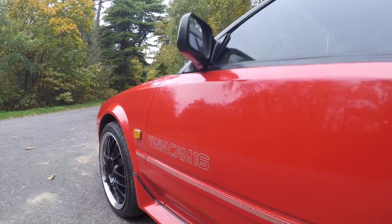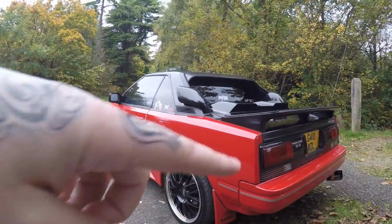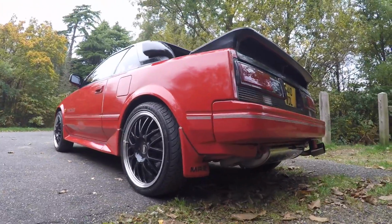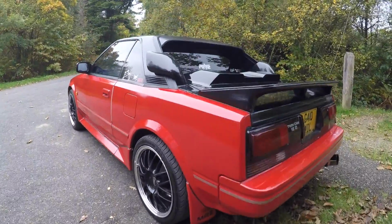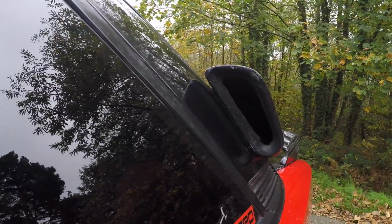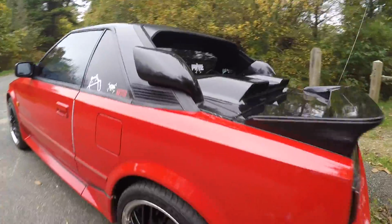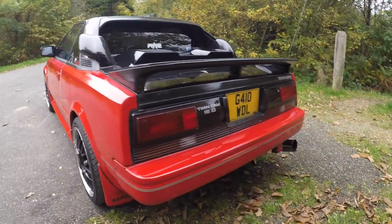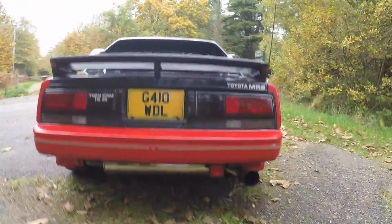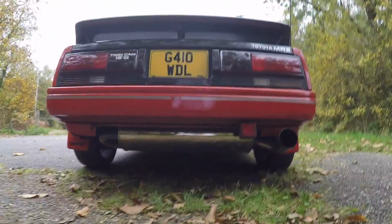Come around the side. Twin cam across there, which looks good. Come around the back. Side skirt, it's got all this down here. It is in very, very good condition though for the age, and I think that's why I really wanted to do it. As you can see, when you look in the mirror, these are quite prominent in your eye line. They look good though, I quite like that sort of thing. Your spoiler, coming around the back, nice full exhaust system, that looks good. I like the whole box there, all shined up and stuff. Looks quite cool.